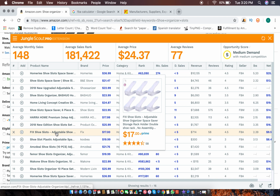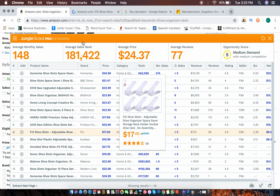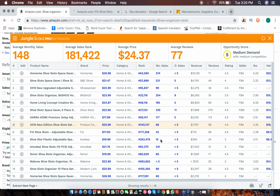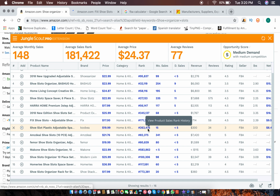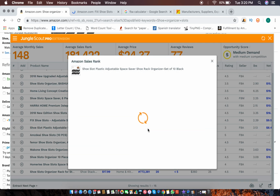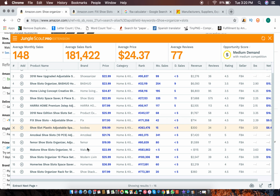So we'll open that up. Keep on looking at products. So check this one out. It just stopped selling actually, so it's opposite. It actually sold good and then it went out. Maybe it was a launch and then it went away. So we'll look at that one too.